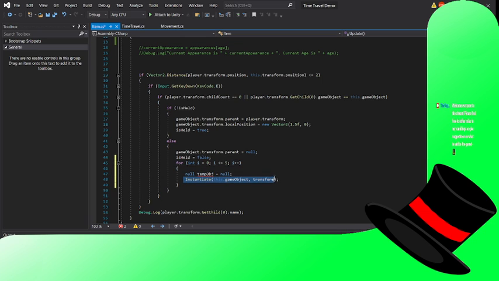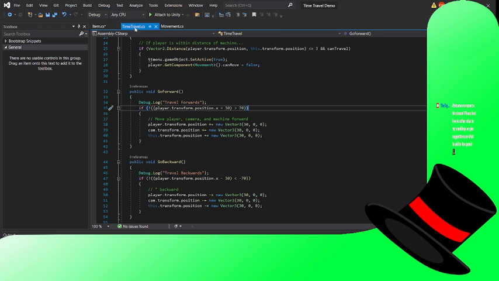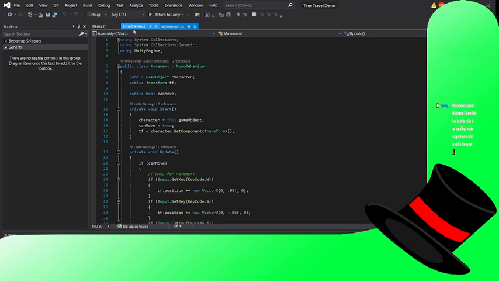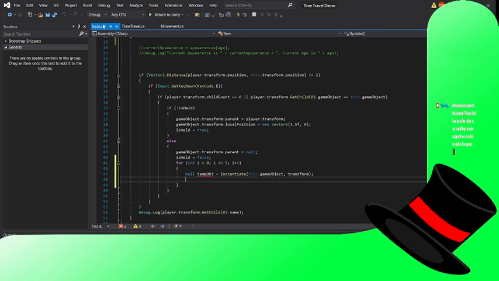Or not, and then do this. Yes. No. Does not exist. Of course it doesn't. How did I do this otherwise? So I know there was another way I did this in another project.